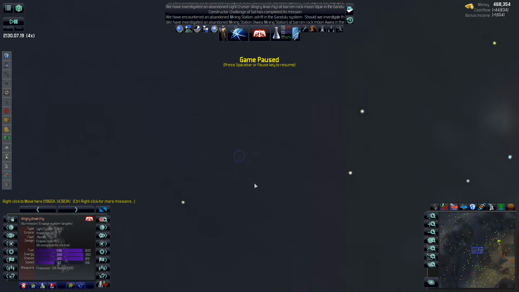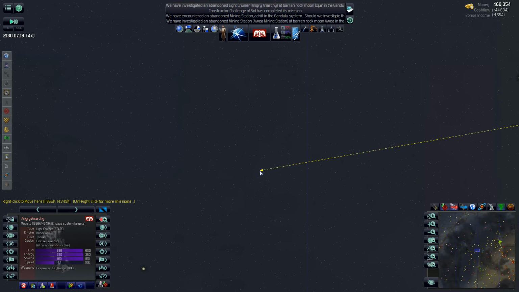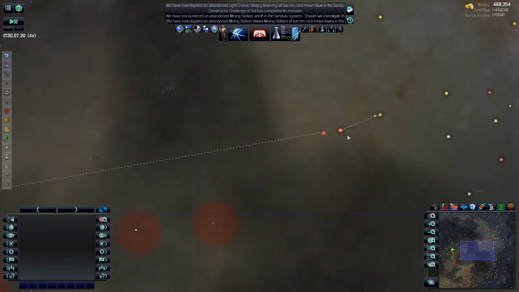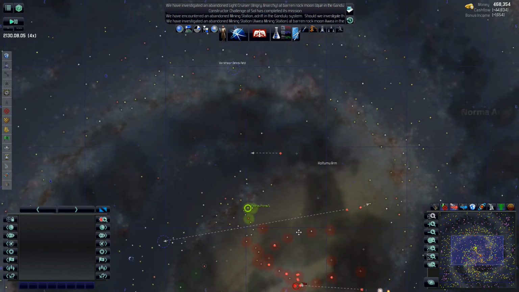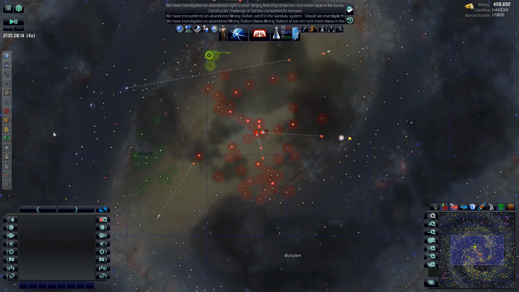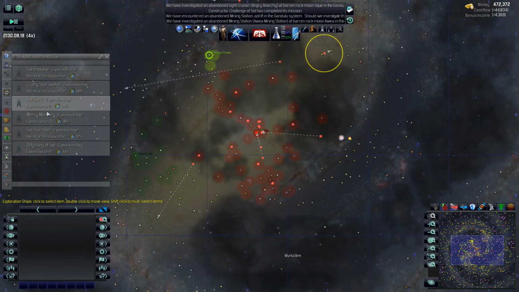Another one pointing here to Sector F8. But we've already been here. Let's send this ship here. He'll get there pretty quickly, so we can take a look and see what's going on, I guess. And then we might actually use him to go check out these debris fields. I don't see that being an issue.